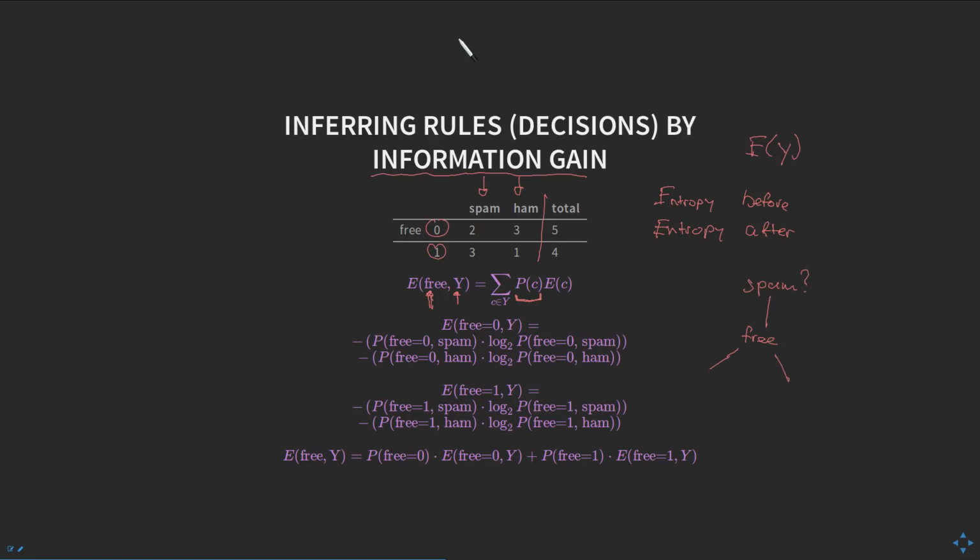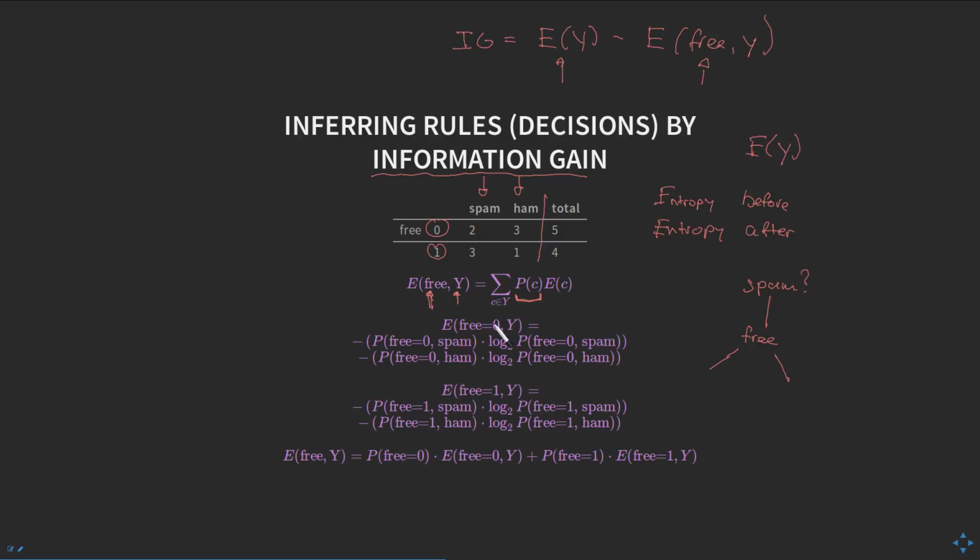The information gain, just to quickly specify, is given by the entropy of y minus the entropy of free given y. So this part we already have, and now we're interested in calculating this part. So free has two values, so we only need to do two calculations. Imagine if this had more values, we needed to repeat this as many times as there are values. And as it is, this is already a mess.